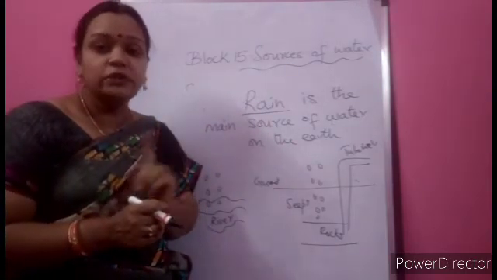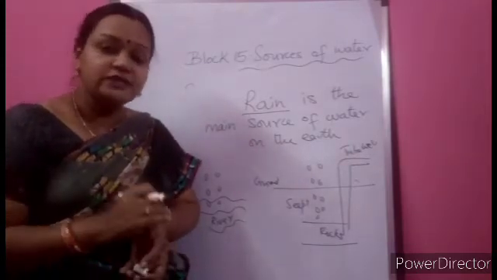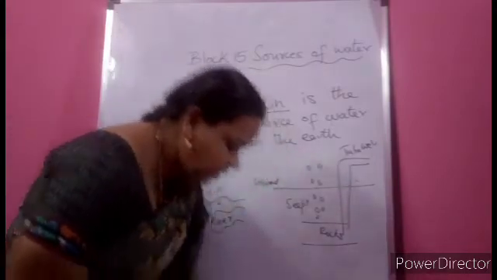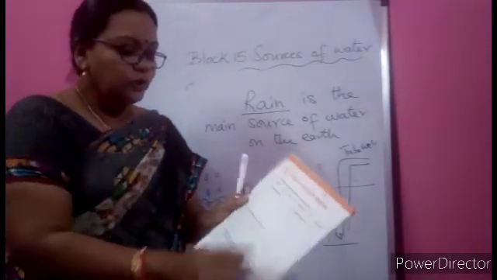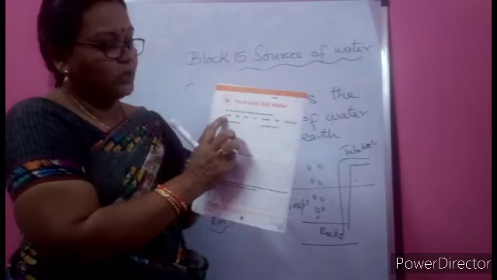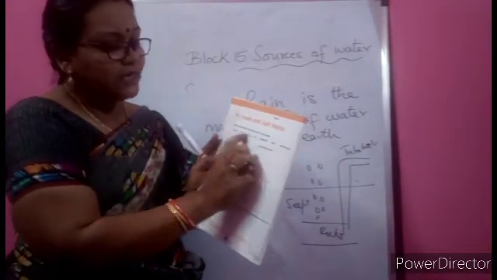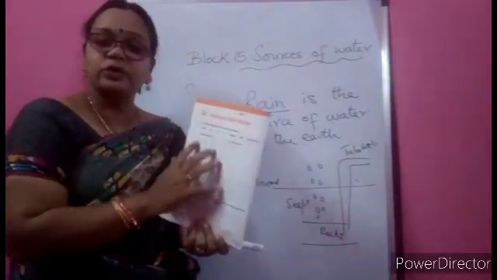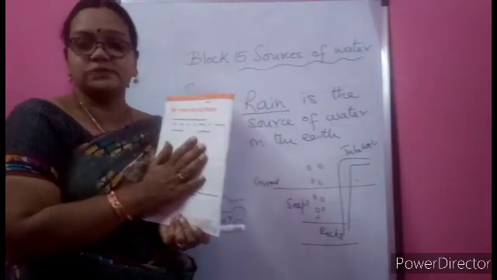Now your S2 is very important. Why? Because in that some pictures are there. Based on that only is today's activity. So let us see what is given in the workbook, children. Please open your workbook. In S2, you have drawn fresh water. Many names are there, children: ocean, lake, pond, sea, waterfall, well, same names. You have to categorize them as surface water, groundwater, and also natural and artificial source. So that is today's activity.